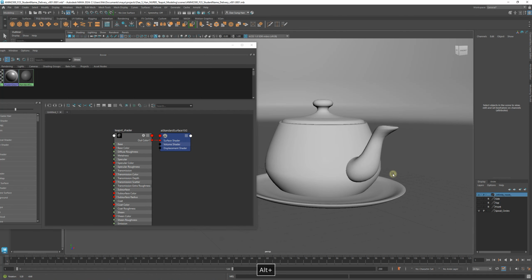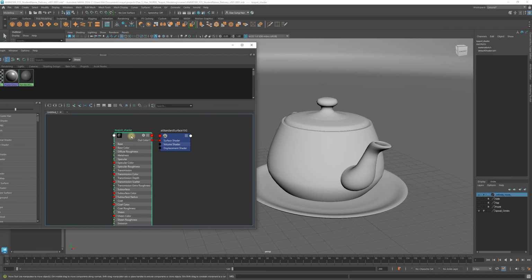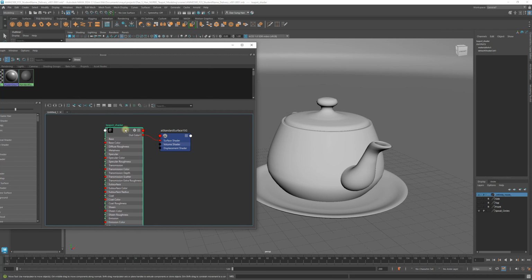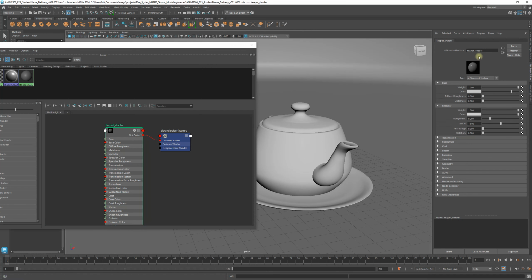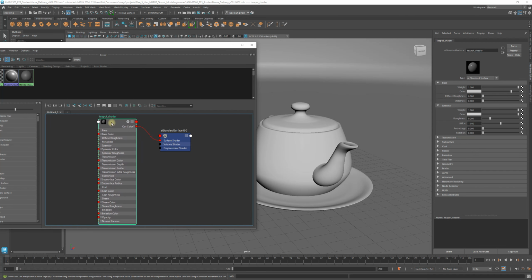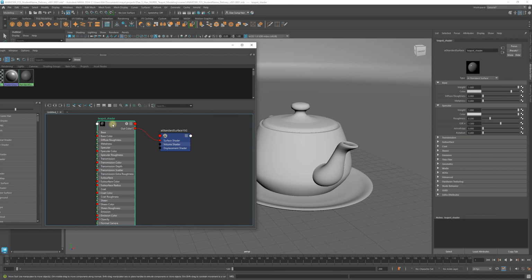All right. I'm gonna double click on it. Okay. My teapot shader, material shader. I'm gonna go to my attribute editor. This attribute editor, as the name says, is the editor to manipulate the attributes of whatever you grab, whatever you are clicking on that you selected.